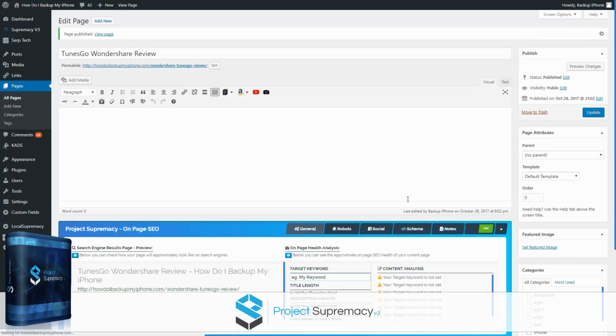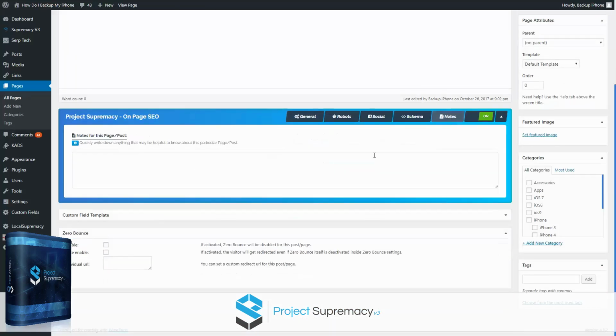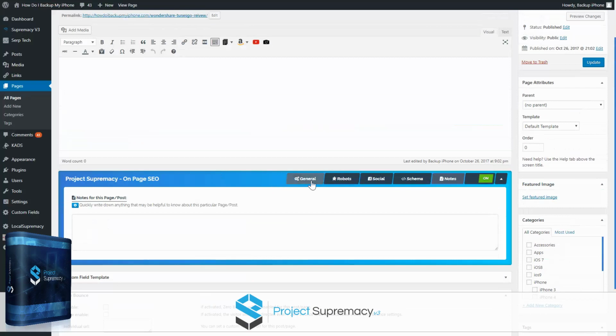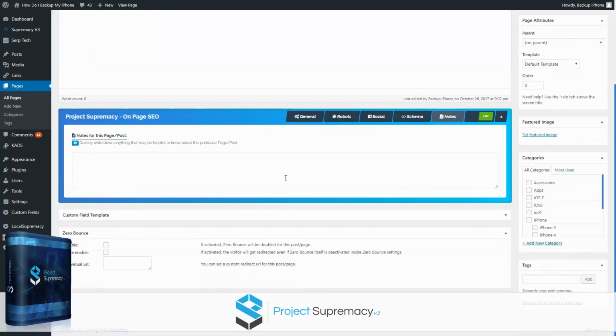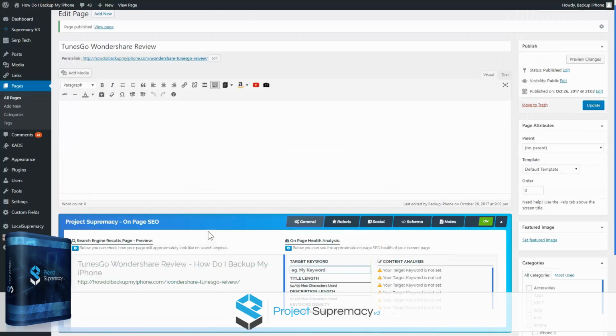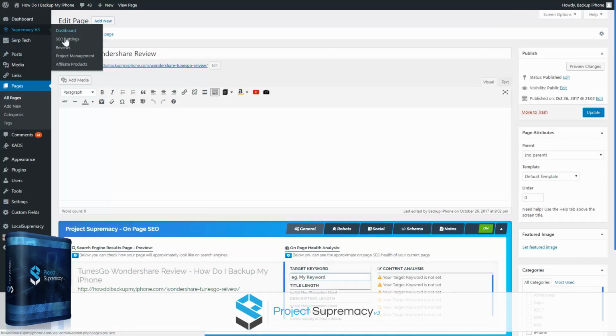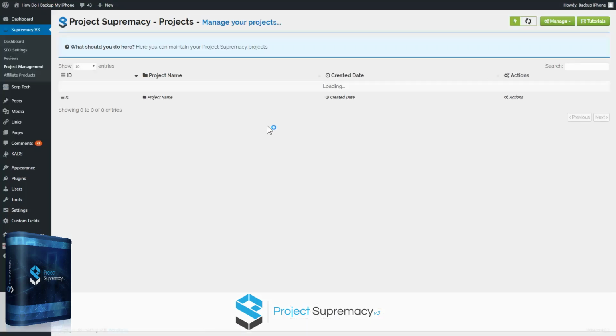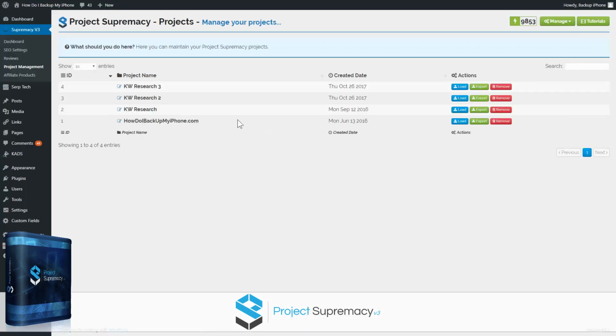But I'll publish it, and then what I'll do is, oh, my note disappeared. So I'm going to go back to the project and see why my note disappeared. It shouldn't have, it actually should have stayed in there. So we'll just go back and attach that again. Go back to Project Manager, and then we'll load up the active group.